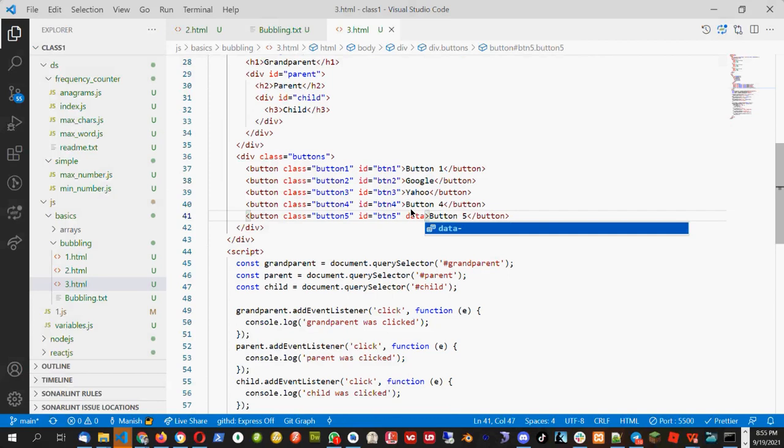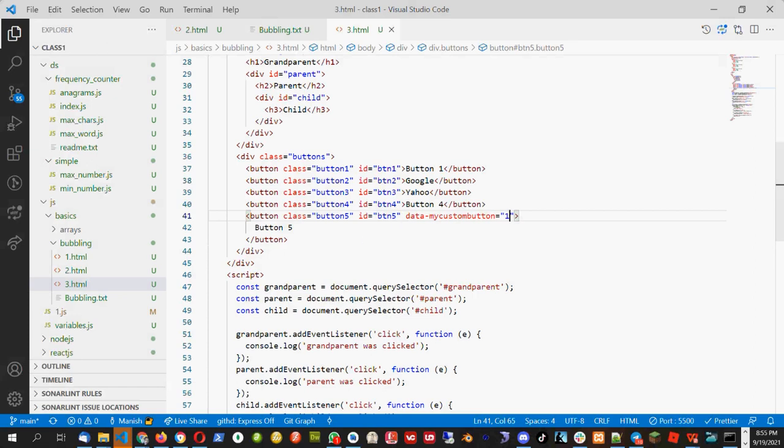I will name it data, and I can put anything, x, y, z, whatever I want. Right now, for my purpose, I will say my custom button. I can put any name on it, and I will just say some value, maybe 1 or 2 or 3 or whatever I want.